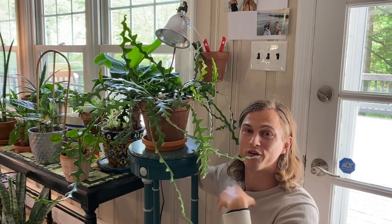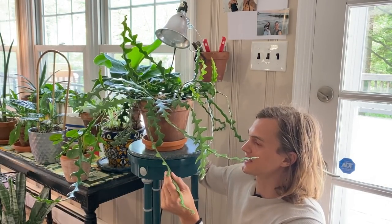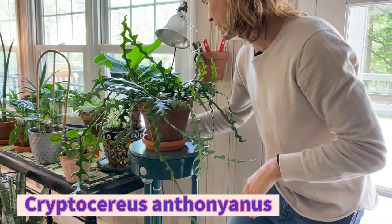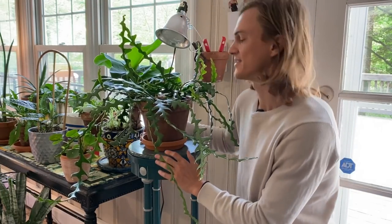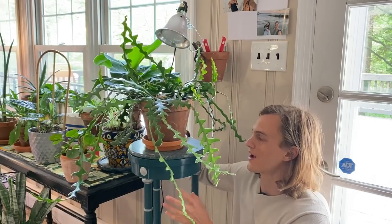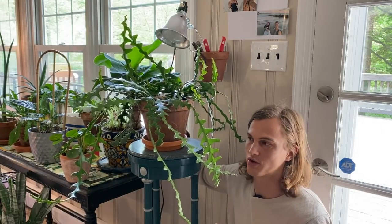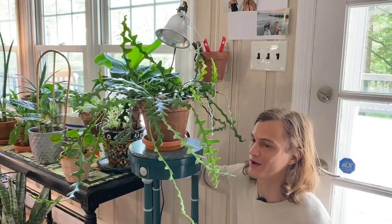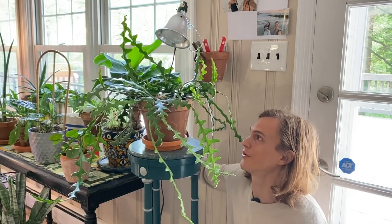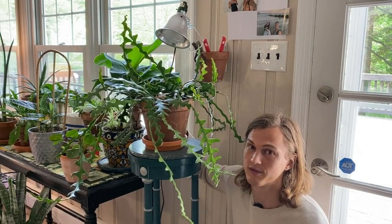Another sweet overflowing succulent orchid cactus kind of plant — this is the rickrack cactus, Cryptocereus anthonyanus. This is yet to bloom for me, but I have it under a grow light and it loves it. It loves this corner spot where it's able to trail and overflow — a real stalwart in the garden that always looks pretty good. I made the mistake last summer of putting it out in way too much sun and it got burned, so there are burn marks all over it. But it's been recovering slowly but surely — hopefully this summer I'll get some flowers.